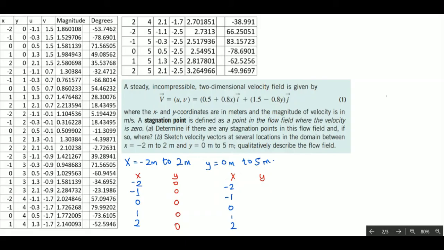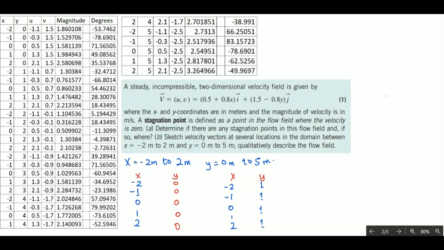And then this time around, the y value should become 1, 1, 1, 1. So we're going to do this for all the x and then the y values. At the end, we are just going to have a nice combination that we can use to generate the u and then the v components of the velocity. If you look at this table here, you see that I have x, y, u, and then v.